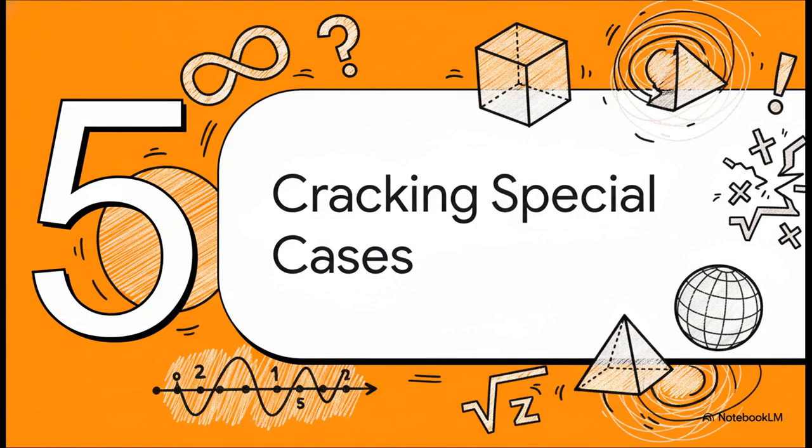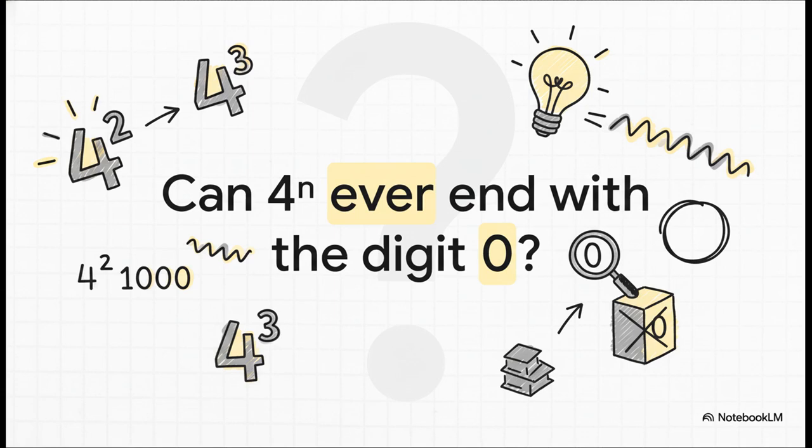All right, we're almost there. Let's wrap up with a couple of special cases. These are the kinds of questions that really test if you understand the nature of numbers themselves. Here's a classic question you see all the time. Can the number 4 raised to any power, so 4 squared, 4 to the power of 10, 4 to the power of a million, can it ever end with the digit 0?